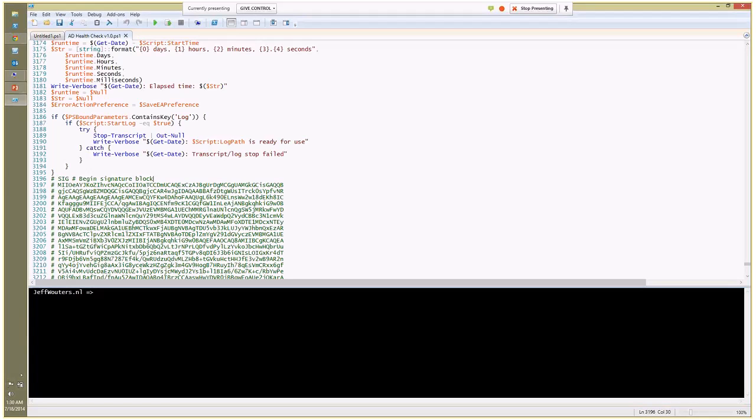Oh, and here the signature. Just to let you know, DigiCert was kind enough to provide me with a code signing certificate, because some companies prefer to have all the scripts run in their environment to be signed by a trusted source.